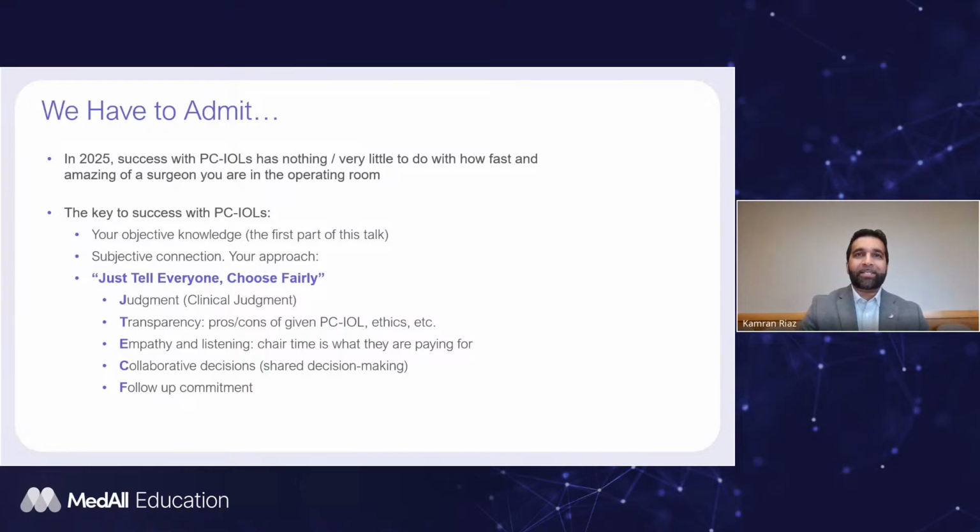The C is going to stand for collaborative decisions, giving patients some input on shared decision making and explaining to them, even if you ultimately choose which lens out of that schematic you think is going to be good for them, why you've done that so they have some participation in that decision making. And finally, follow-up commitment.